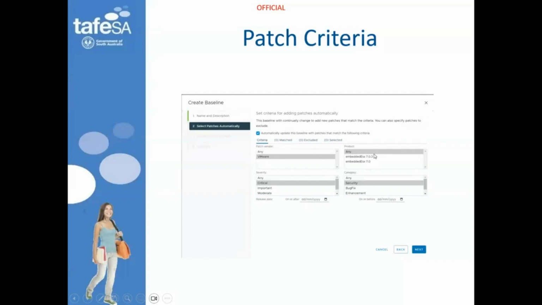And in the product, we're going to look at any of these versions. We could have gone for important, we could have gone for moderate, but we chose critical because that's the one we wanted to focus on today. We're not going to focus on enhancements or bug fixes. We're going to focus on security patches, as you know, which is the important one, right? So again, we can make this so that it checks for patches after a certain date and before another certain date. But to be honest, if you configure this, it won't look for anything after a certain date. So we want to make sure it's dynamic, always checking for the latest, so we leave this alone.